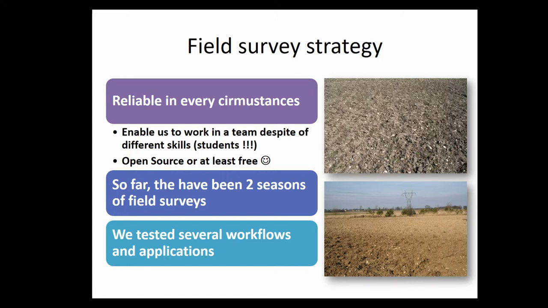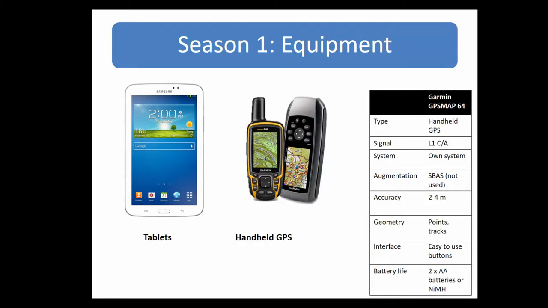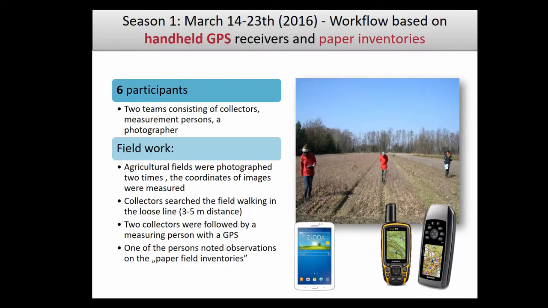Our aim was to make this field survey strategy reliable in every circumstance, including the weather — in Poland sometimes similar to what we have in Tübingen right now. We also wanted to use open-source or free tools, so we didn't use any expensive tools for field survey. We have only two seasons so far. In that moment we tested several workflows, collected quite a large amount of data, and started immediately after the research grant was accepted. At first we had no access to any elaborate measurement tools, so we used a handheld GPS. As you know, a handheld GPS only lets you measure points and tracks, and that determined how we surveyed.